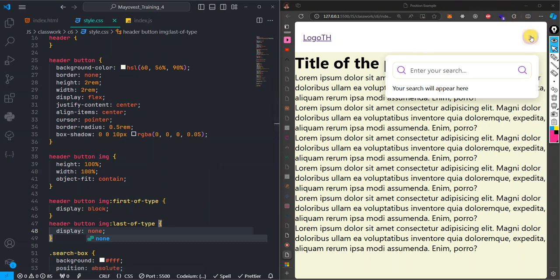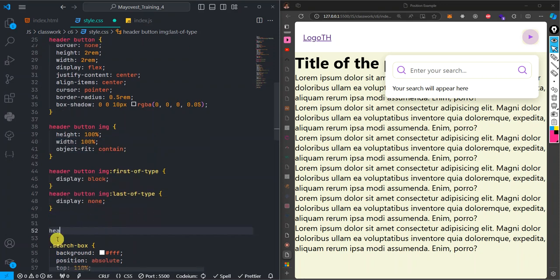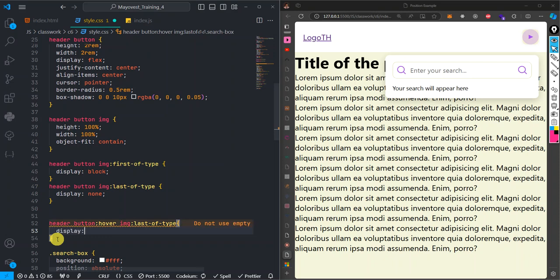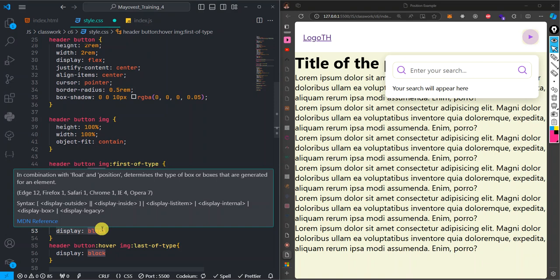But anytime we are now on top of this image, or anytime we're on top of the container here, we want the second image to show and we don't want the first image to show. That's what the over state is telling you from that design. Anytime you're on top of it, you want to change it to another one. And this is how to do the selector. So the header, the button, anytime it is over, the image that is inside it, the last of type that is there, the display should be block, and at the same time, the first one that is there, we don't want to see it. And let me type everything. So this one should be none.